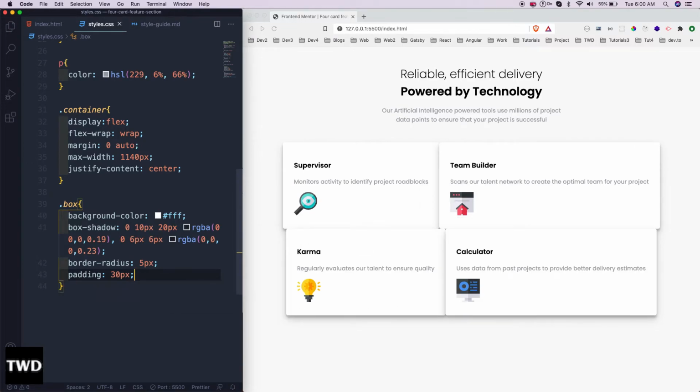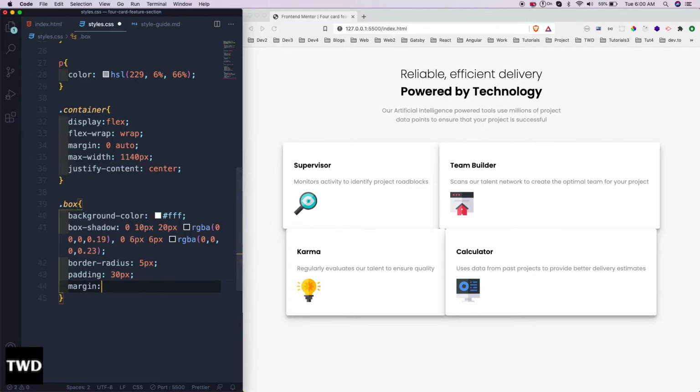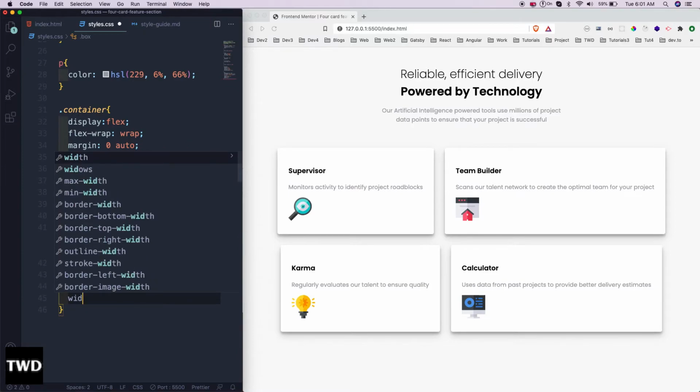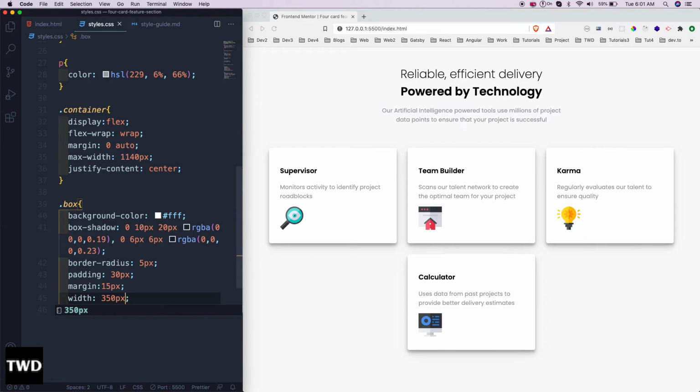Yeah, now it is taking shape. Margin is 15px. Yeah, now the margin in that form, and the final thing, width is 350px, and now it is perfect.